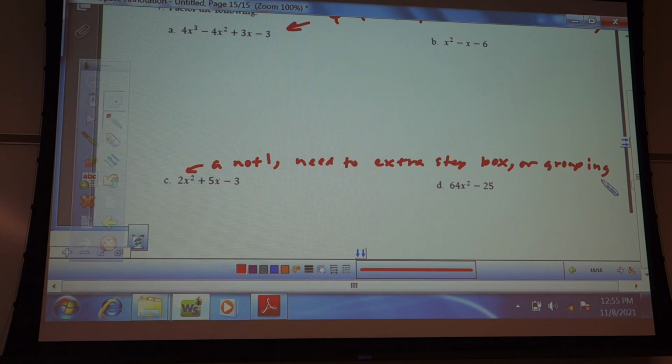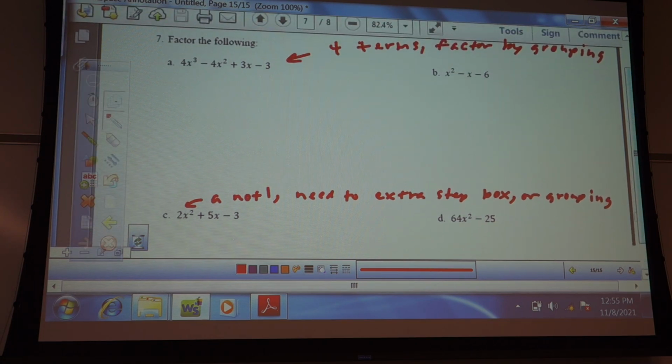The first one, factor by grouping. What does factor by grouping mean? Does anyone remember that again? What is the factor by grouping part? So I want you to take 30 seconds now and start in on your factor by grouping. Right now, start on it. And then we'll go through it a little bit and then send you on your way. So try to do what you think you know from factor by grouping.